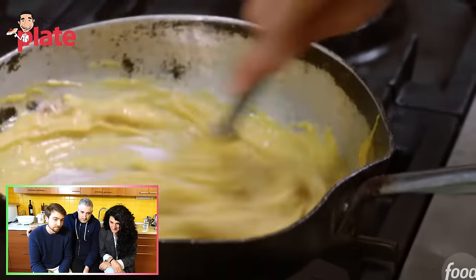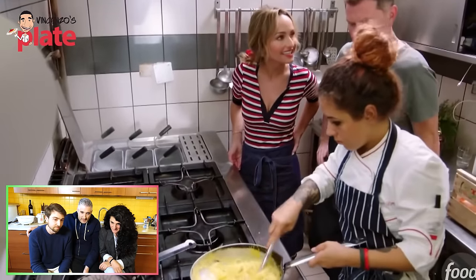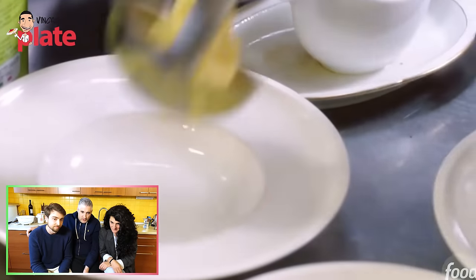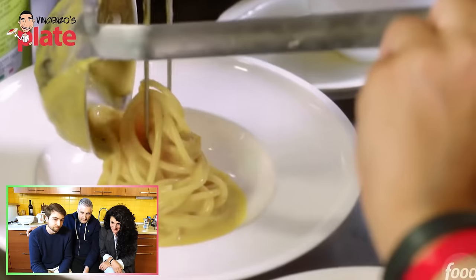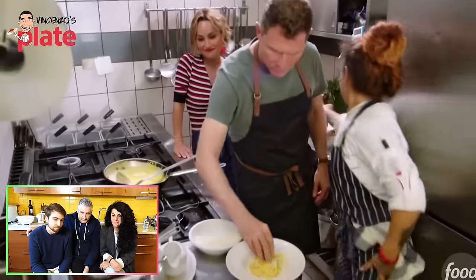Okay, here we are. This is the perfect texture for carbonara. Look how velvety that is. It's so cute. Gorgeous. Classic carbonara. Pecorino. Guanciale croccante. And then pepe.